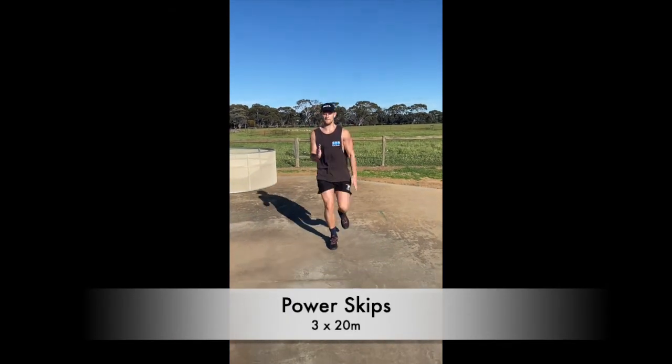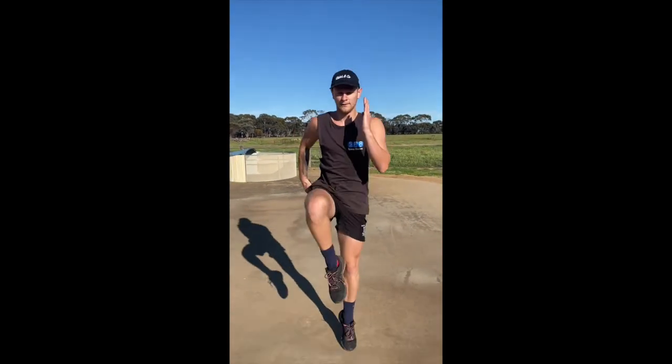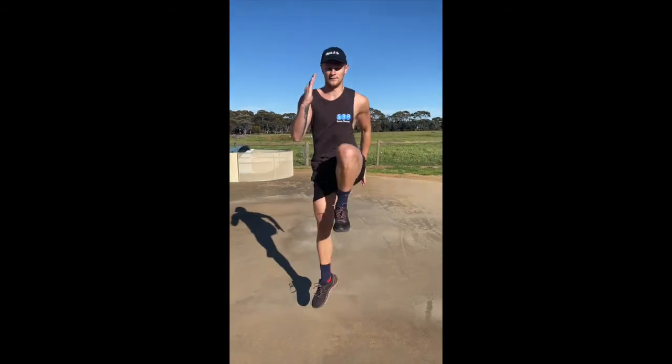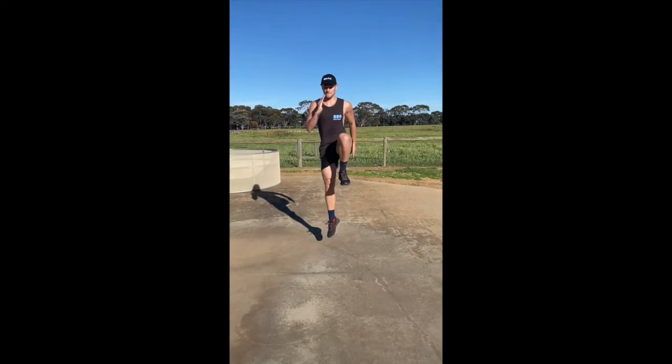Finally, our power skips will introduce you to some straight line running mechanics. Pop off that midfoot, stay tall in your chest, and drive that knee out in front of you. Keep your toes to the sky and work on maintaining right angles through that arm swing. Remember the opposite arm and leg move together.